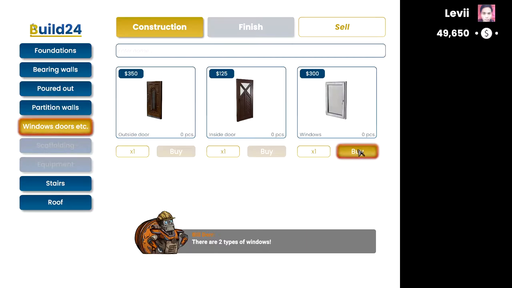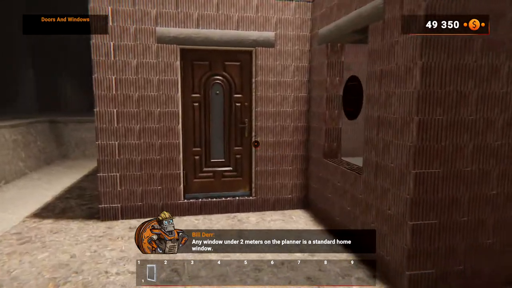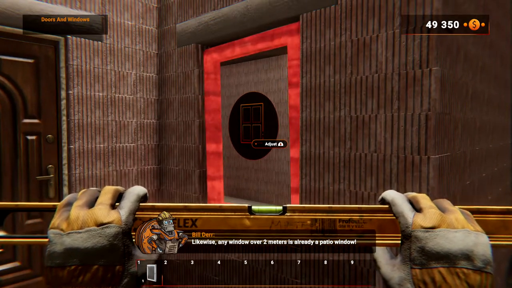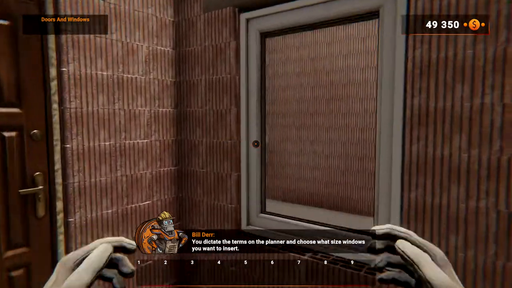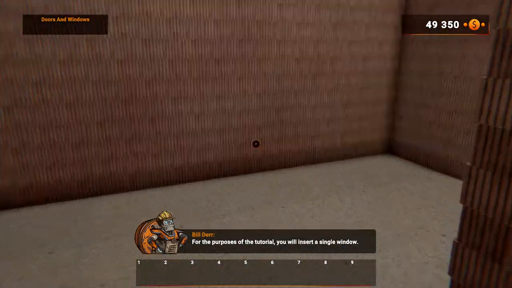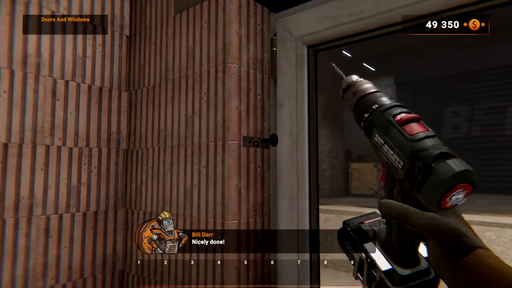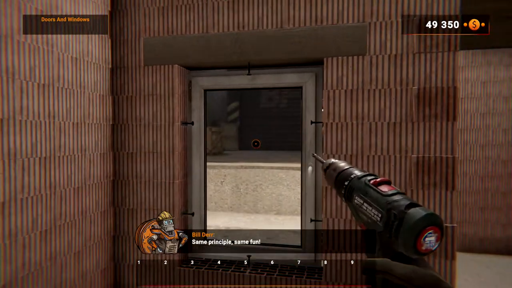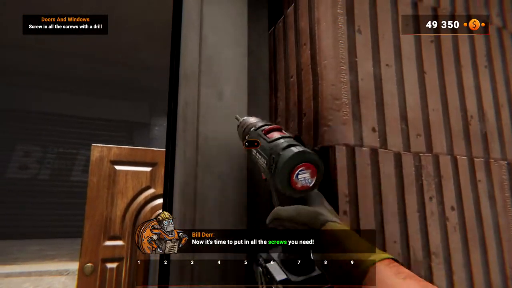There are two types of windows. Any window under 2 meters on the planner is a standard home window. Likewise, any window over 2 meters is already a patio window. You dictate the terms on the planner and choose what size windows you want to insert. For the purposes of the tutorial, you will insert a single window. Buy one window from the shop. Nicely done! Now try inserting them just like a door. Same principle, same fun! Now it's time to put in all the screws you need.